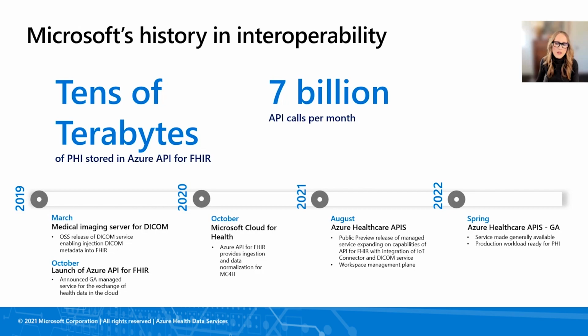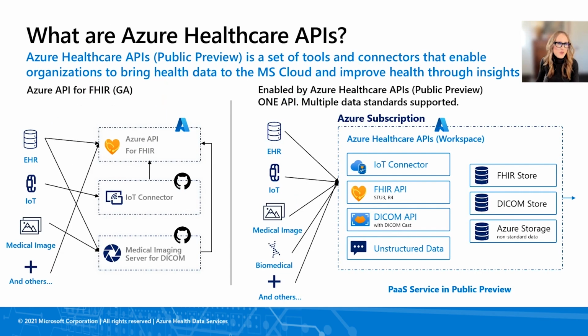I want to move to the differences between the two capabilities I've spoken about through today's training: Azure Healthcare APIs and the Azure API for FHIR, which is in GA. Moving forward, we're going to specifically focus on the API for FHIR because it is a GA service. As all of you put hands on keyboards tomorrow in our hack, we want you focused on using the tooling that supports production workloads with PHI in the cloud, connecting from the EHR directly to the API for FHIR, IoT devices to our IoT connector, and open source capability up to API for FHIR.